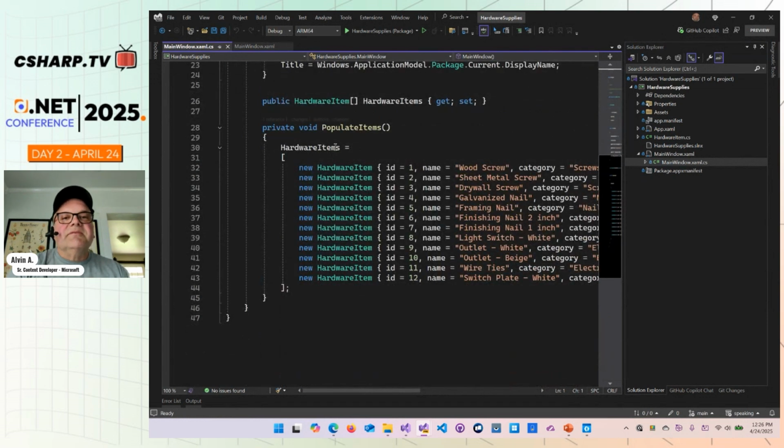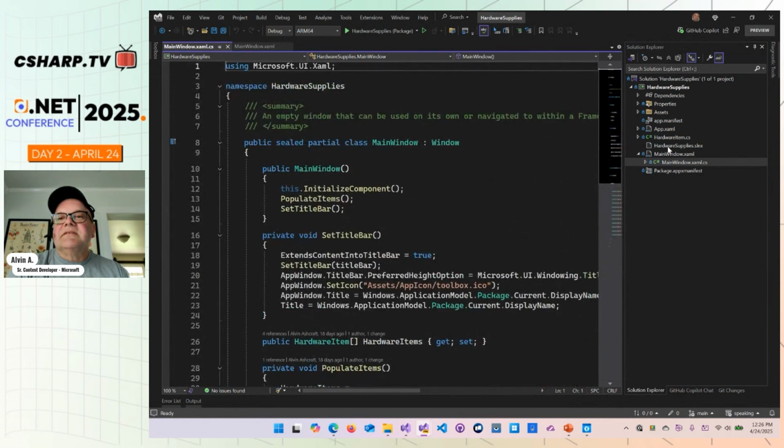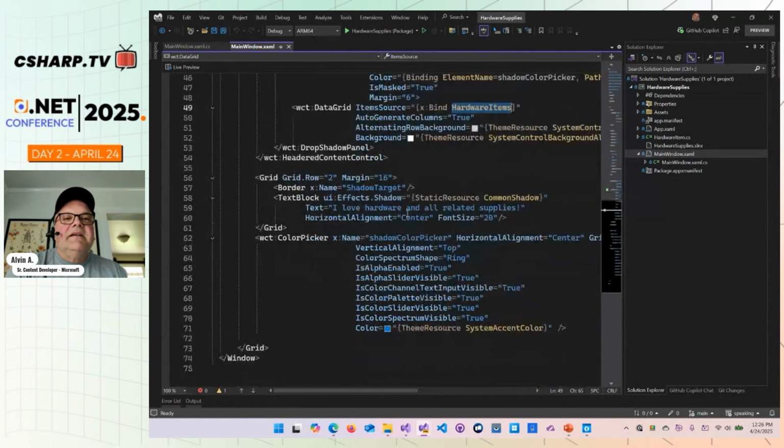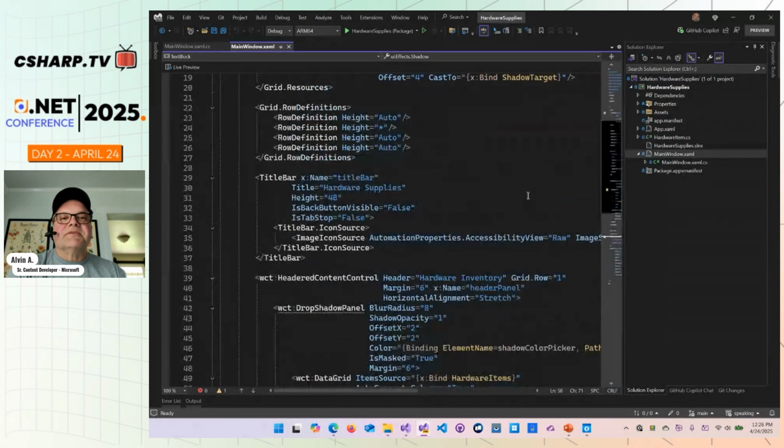Just got some code to add a bunch of items to that list. And then finally, we've got a grid at the bottom that contains the text block for the final shadow. It says, I love hardware and all related supplies. And I set the effects.shadow property to the common shadow that's up in the resource at the top.